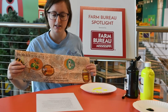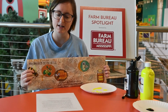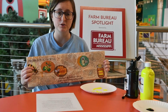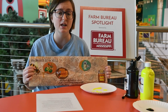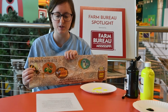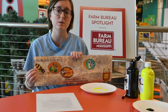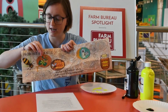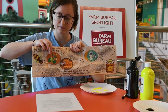Bees make honey, and they start by collecting nectar from flowers with their tongue, which is called a proboscis. To collect enough nectar, a bee must visit up to 1,500 flowers. Have you ever seen that many flowers in your whole life? A bee has to visit that many flowers. This also helps the plants because the bees spread pollen from plant to plant. So this is something that makes the bees very important, and we need to protect the bees when we see them. So this photo right here shows the bees collecting nectar from the flowers.